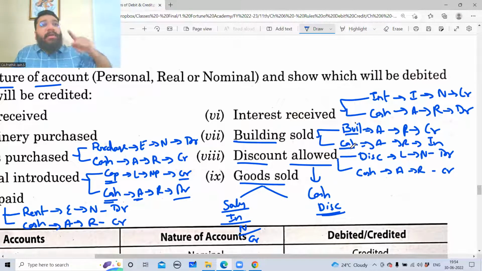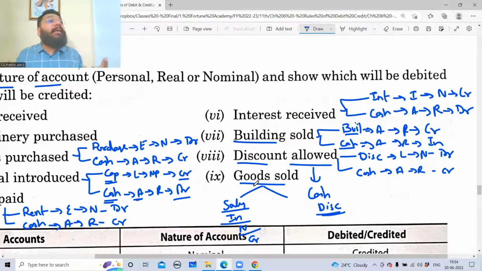Building and cash will be affected. Building, because it is an asset. Cash, because when I sell the building, is money going out or coming in? When I say goods sold, goods means anything that is purchased with the intention to resell. That's why I told you in the basic accounting terms that revision is very important. Each and every word that I've taught you will definitely be cross-applied in all the chapters.